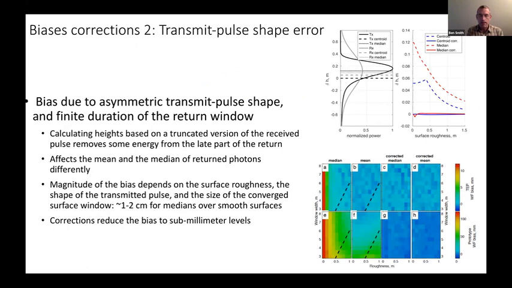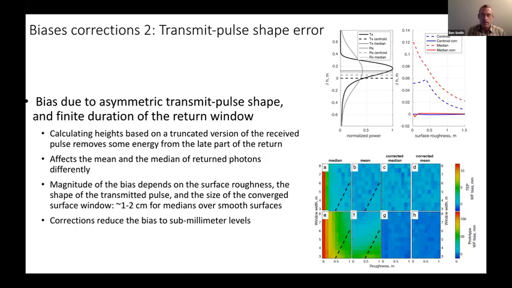Another correction that we apply is one where we take into account the fact that we're estimating surface heights from a subset of all the photons that are coming back. So we're windowing our returns around the surface. If you window your return, you're chopping off a tail of photons that apparently come from below the surface. This correction takes into account how rough the surface is, the number of photons we've gotten back, and the height of the window around the surface that we've taken. This is also something that can be a centimeter-size error, and then we can correct it down to the sub-centimeter size.